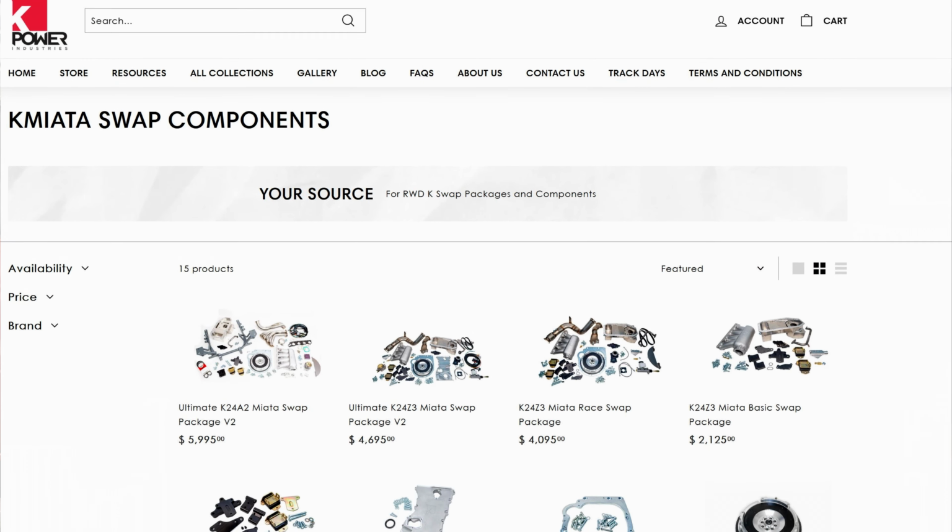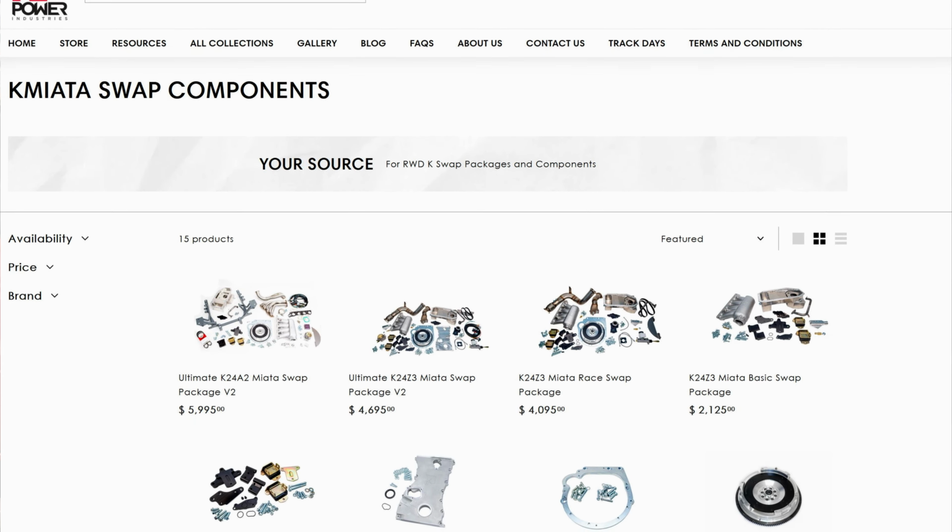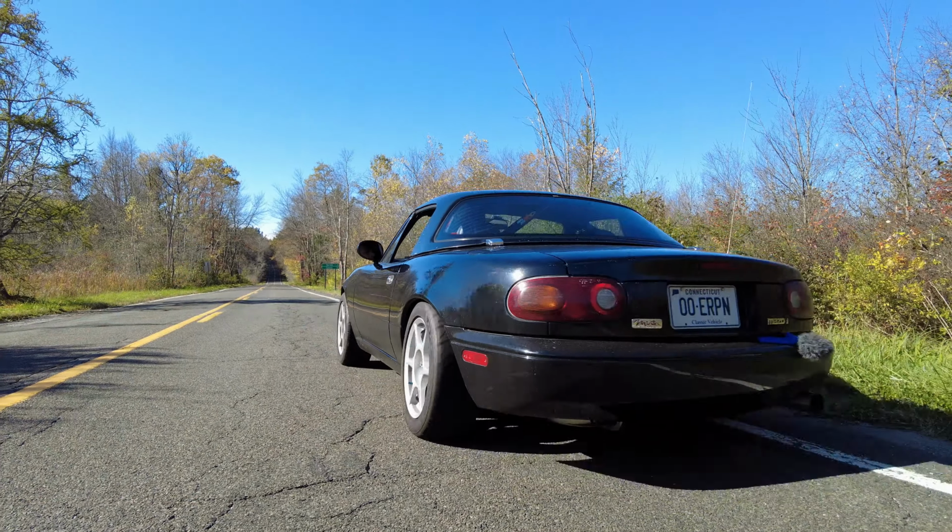This swap is very simple to do if you use a swap kit like me and Matt did. There are swap kits available from K-Power Industries, which basically make these engines plug and play, and you could do them very fast with very few tools in a garage. It's not particularly cheap though, and the cost of this swap comes in at between $8,000 and $12,000 depending on how much maintenance you do on the engine and how much other stuff you upgrade along the way. Of course, you could spend much more than that if you go through everything, replace your whole driveline with the upgraded diff, upgraded transmission, upgraded clutch, but $8,000 to $12,000 is about what you could expect for a basic swap.